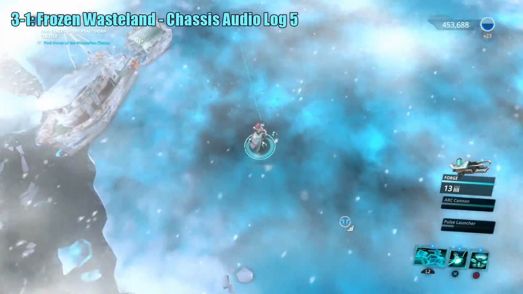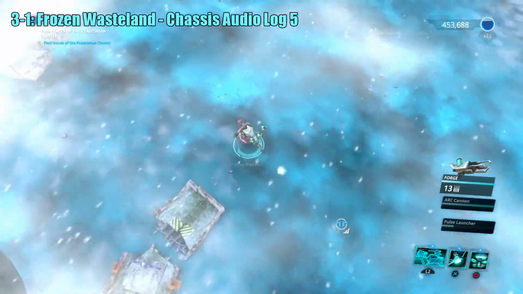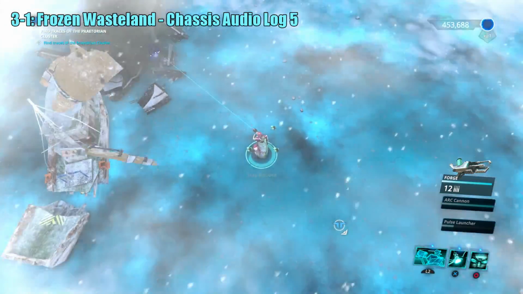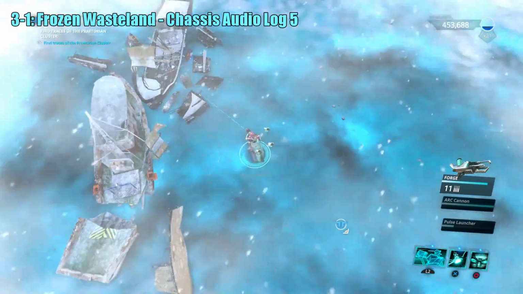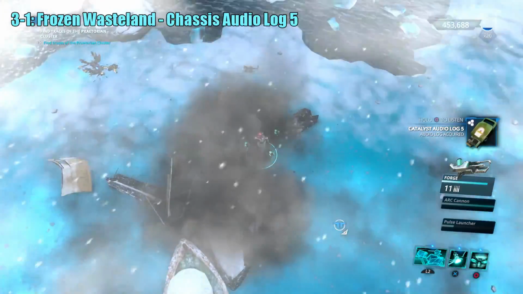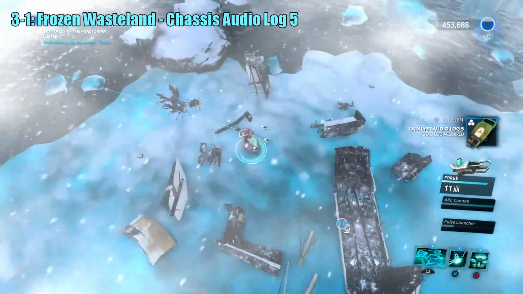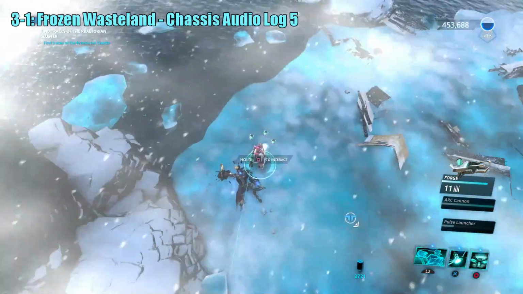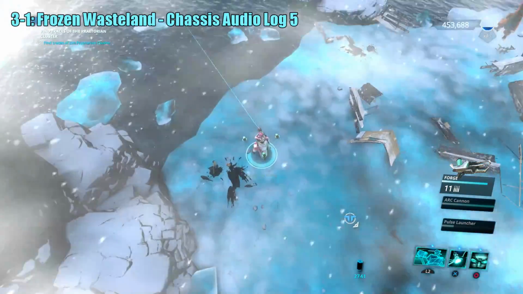And at the far end, pretty much once you get to like the cliff almost, you'll see 2 boats next to each other. And there is the collectible just there next to the boat. You can probably see it just about. That's our 5th chassis log. And just to show you, I'm going to walk around a bit, just to show you that this is right up against the edge of the ice where it becomes sea.